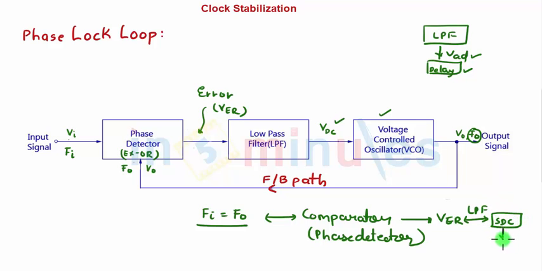Once I have the steady DC value, I give this voltage to an oscillator, which is nothing but a voltage controlled oscillator, which will produce an output depending on its voltage, which is Fo. The low pass filter has produced a voltage corresponding to the error voltage, right? So this voltage going to the voltage controlled oscillator will change the frequency of oscillation and try to map it to the error voltage such that Fi is equal to Fo, and this is the basics of PLL. Now let's see how this is used for clock stabilization here.